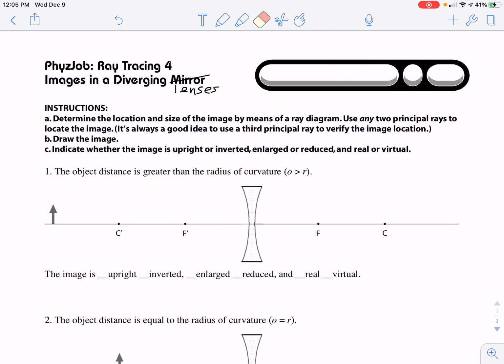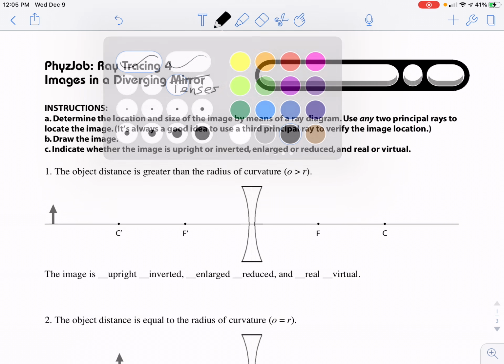The rules are fairly similar. We need two principal rays in order to intersect to form an image. Every refracting ray has, we're going to draw a virtual extension to it. We call that a back ray. Let's take a look at number one by showing all three principal rays and see how the intersection can occur.